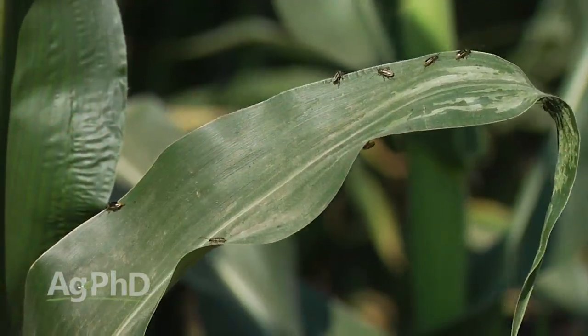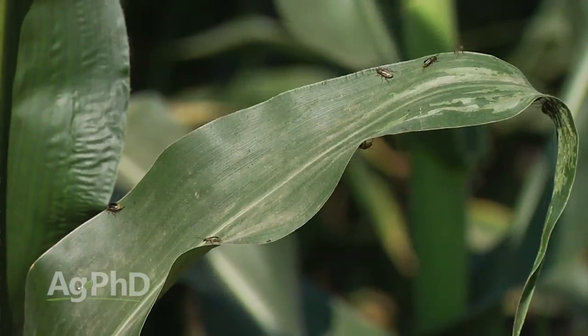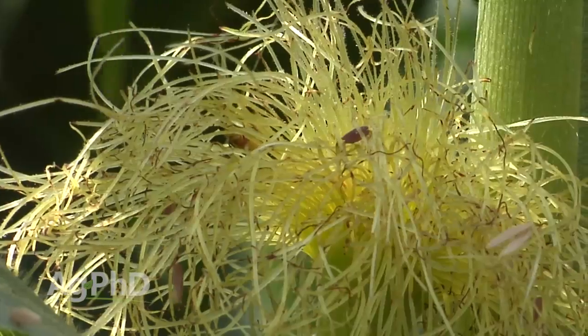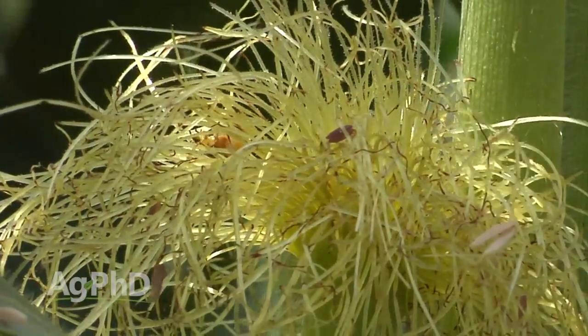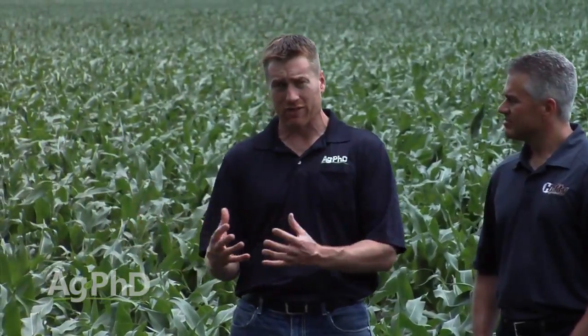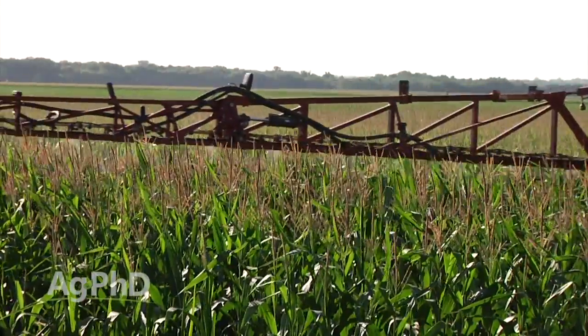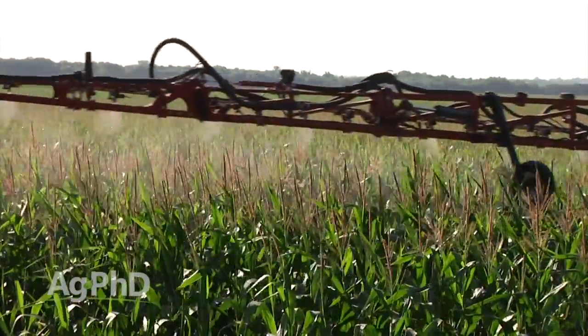When we're looking for bugs, don't just look at one species and say the only thing I'm concerned about is corn rootworm beetle, because unless they're just completely eating all the silks off, you probably aren't going to see a big yield loss from corn rootworm beetles alone. However, you have to think about the other bugs out in the field. There are a few of these and a few of those, and all of a sudden when you add all those things together, you're at a level where you can afford to spend two to three dollars for the insecticide needed to control all the bugs in the field.